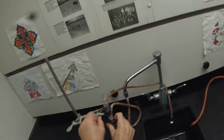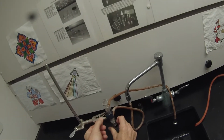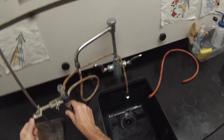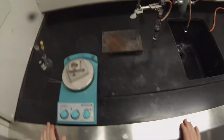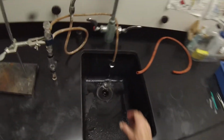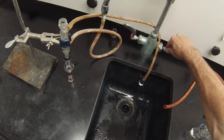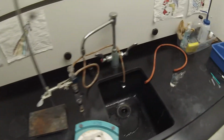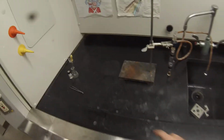So I think we'll go ahead and continue to call that done. Once I get that spin vane out of there, I think that'll be below 0.5 milliliters. Let that cool so I can handle it. All right. So I'm going to take these out of here, because I want to cool my hot blocks, and the way to cool those is to throw them in the back of the sink so I can run some water on them.